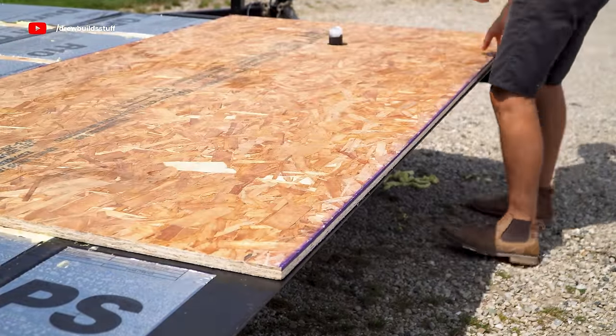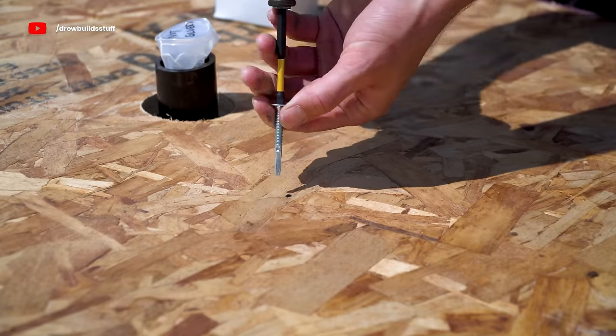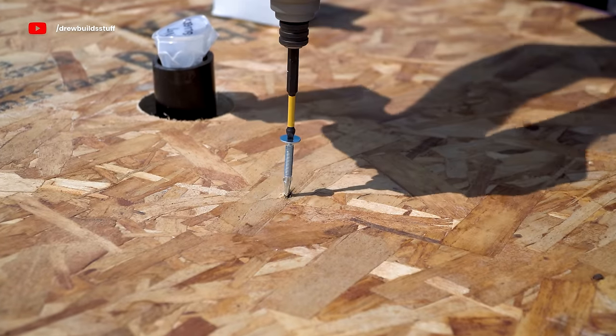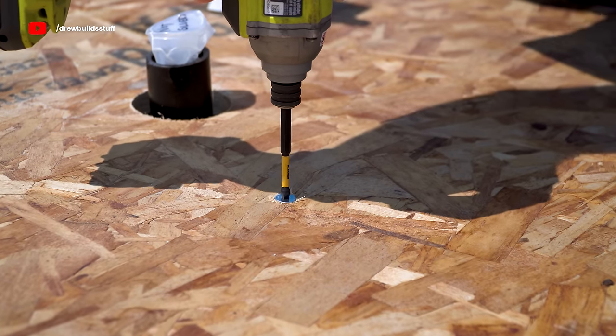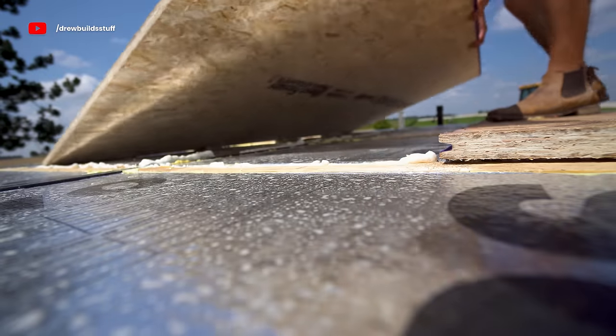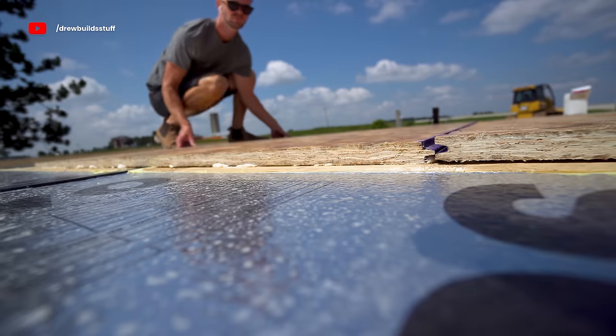Then I laid the panel in place, making sure it was perfectly plumb with the trailer, and I screwed it into the steel framing using some smaller wafer head tapping screws. I also added in a bunch of deck screws every foot or so along all of the wooden ribs.